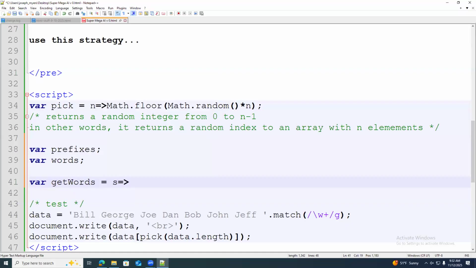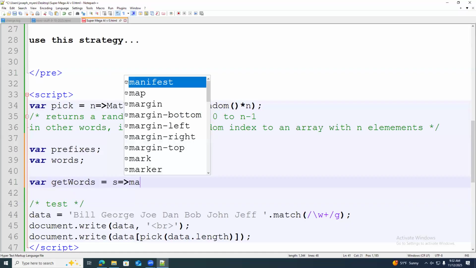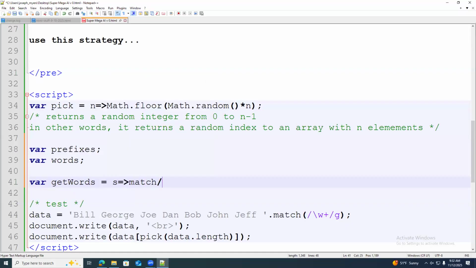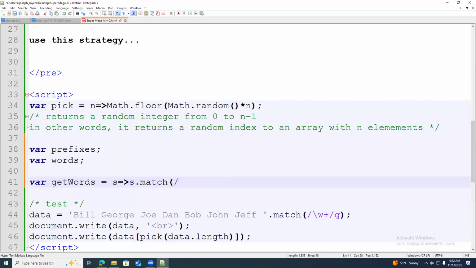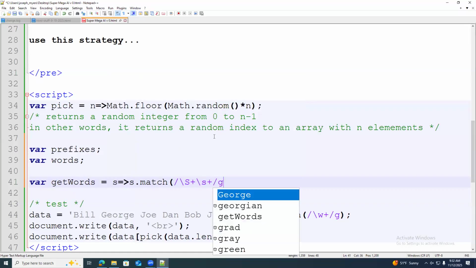It takes a string that is plugged into the function, and then it matches the string just like we did before. Sorry, my fault. I forgot something. s.match. It's a regular expression. It takes anything that's not a space character, because there are words in books sometimes that have lots of strange letters in them, and even punctuation. We're going to read the punctuation and the words all together, and then any space after the word as well. And then it matches it globally.